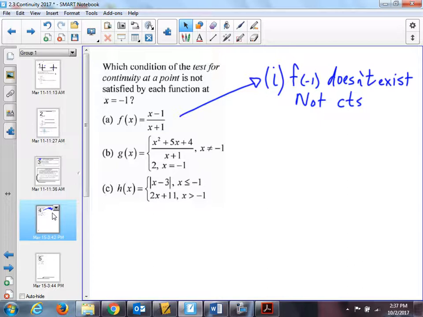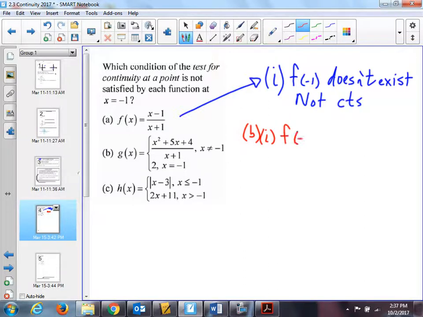The next one, so B. I start with B here. First thing I test, at -1. Do I have an answer? You're darn tootin'. This is sort of like the one I was making up before, right? When x equals -1, just give it a 2. Don't think about it. Check. I move along.